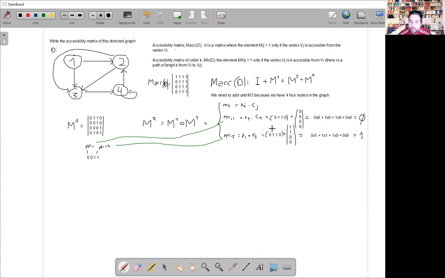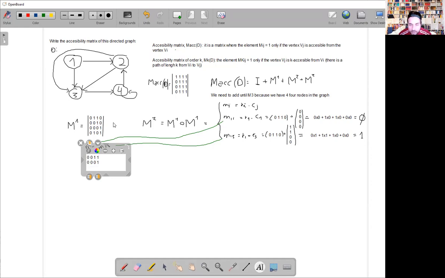Just do the operations one by one for each of the positions in the matrix. We pass to the second row, and now we multiply it by each of the columns: the first column, the second column, the third column, and the fourth column.